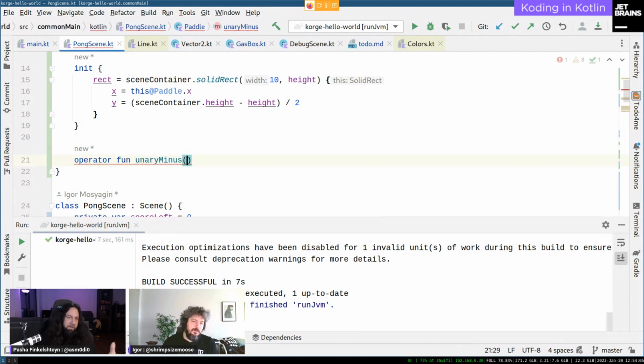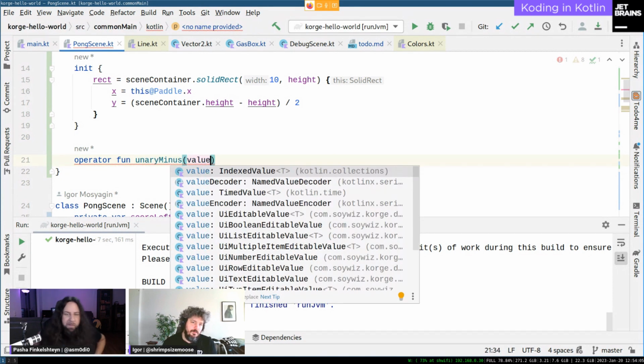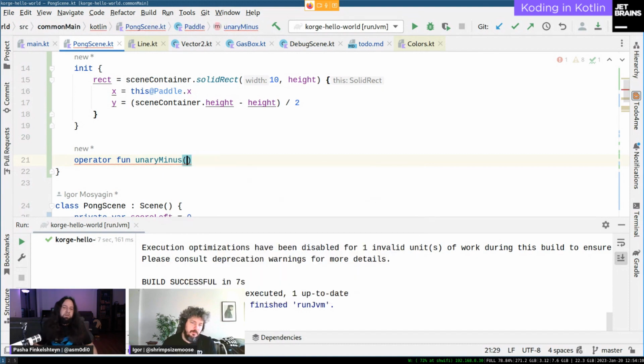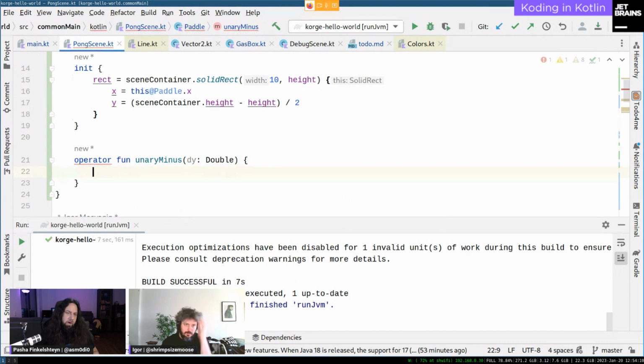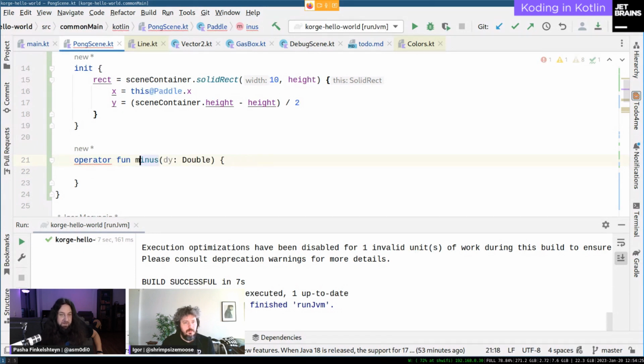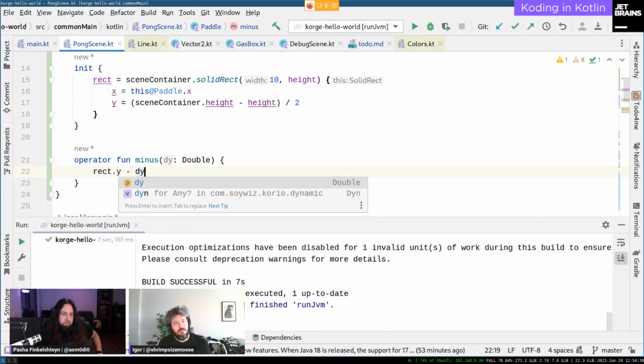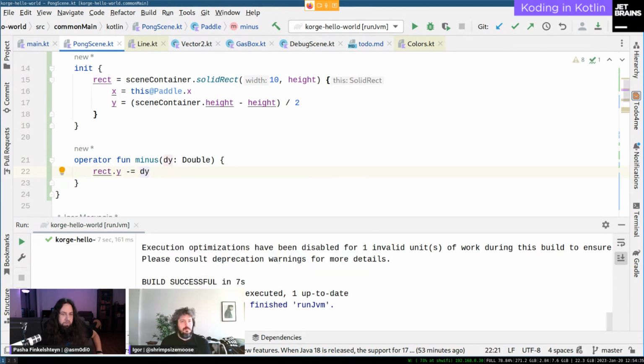Yeah, there are different functions. Unary minus has one argument, and oh yeah, no, probably it won't be unary minus. I see. It will probably be the usual minus because you will subtract the y from your paddle.